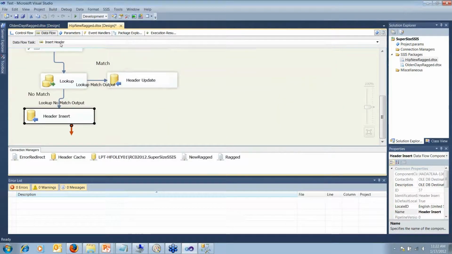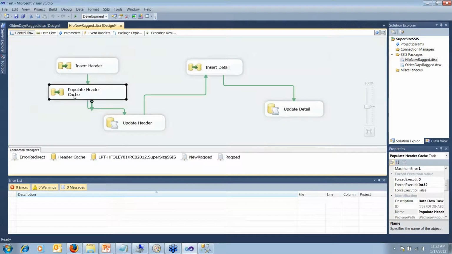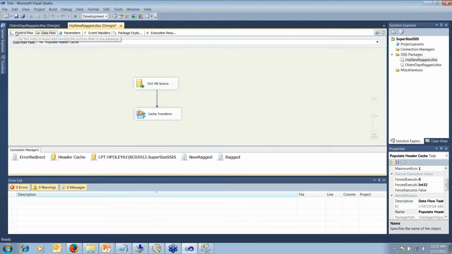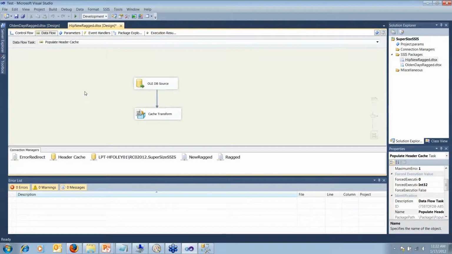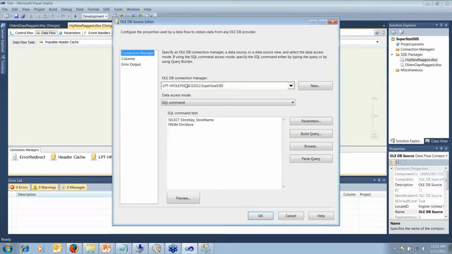So moving on, this here is the next task in our flow. I didn't necessarily have to do it this way, but I wanted to also highlight another feature that you can use within 2012. This here is going out to my table to pull in the information I need to check and see if I'm doing an update.